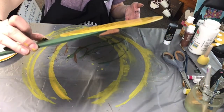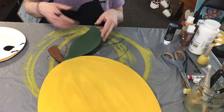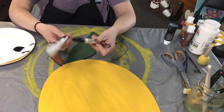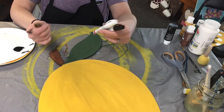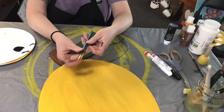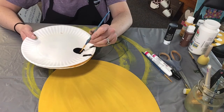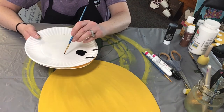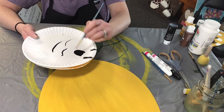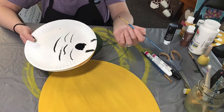So my lemon's still pretty wet. So I'm going to flip this around and work on the leaf. So I'll do a little highlights. You can use paint pens for this. I like to keep Sharpie paint pens around. Makes it a little easier sometimes, or you can just use a brush that's pretty rounded, a round brush, and then you can test it. So I just kind of load that brush up with paint, and then you can do lines, accent lines. You don't want to press down too hard. So that's the goal here.